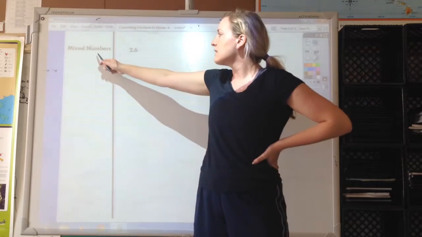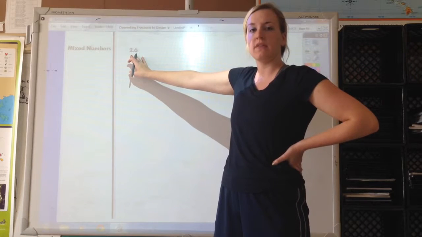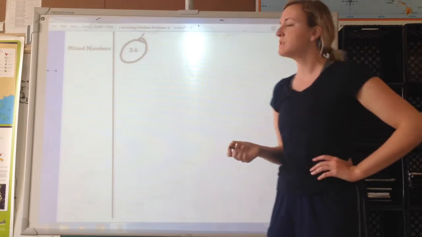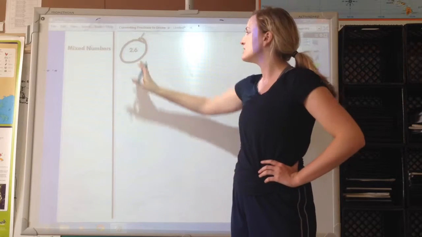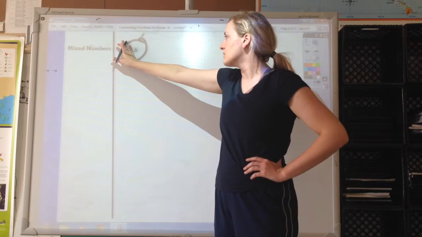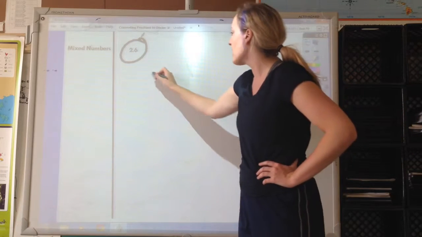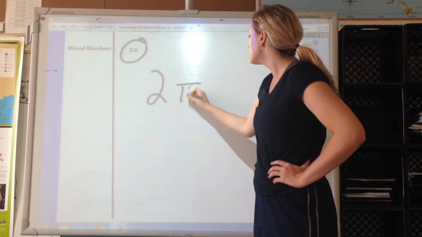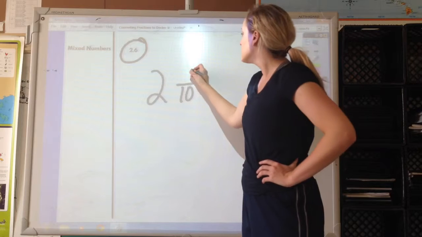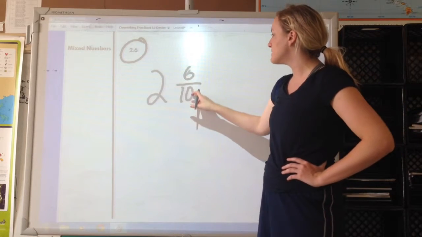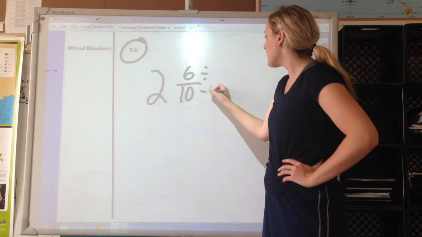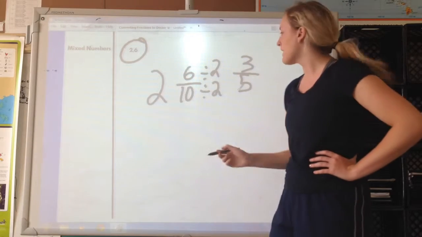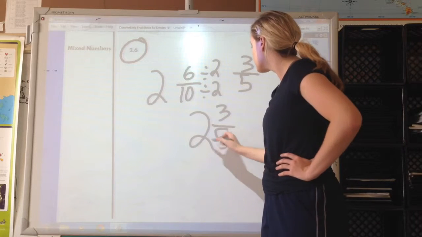All right, sometimes we're going to see mixed numbers or numbers that are larger than just a decimal. So when that happens, go ahead and write 2.6 on your notes page. I do the same process and I just ignore the whole number that's to the left of the decimal. So if I want to rewrite 2.6 as a fraction, I just pull 2 out, and then I just deal with 0.6. I see that 6 is in the 10th place, so 10 becomes my denominator, and then 6 becomes my numerator. My last step is just to simplify this down. I divide both top and bottom by 2, and I'm left with 3/5. 2.6 written as a fraction becomes 2 3/5.